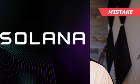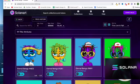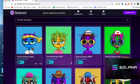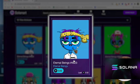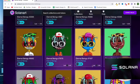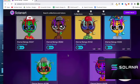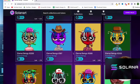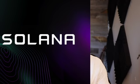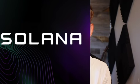The first one is they don't buy the floor. Okay, so you can see right here, the floor is the cheapest price available for a particular collection. So in this case, if I'm hearing that Eternal Beings is going to be awesome, a lot of newbies will get in and they'll say, I kind of want this one, or I want this one, right? And they buy far off the floor. And I'm going to tell you right now, the easiest one to sell should the market get poor, meaning that people are trying to dump and no one wants these NFTs anymore, is going to be the cheap one, the floor ones. Because people that are buying into these projects a lot of times just want to get the cheapest one.